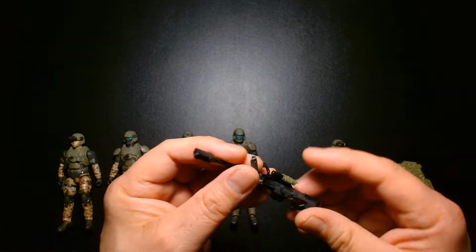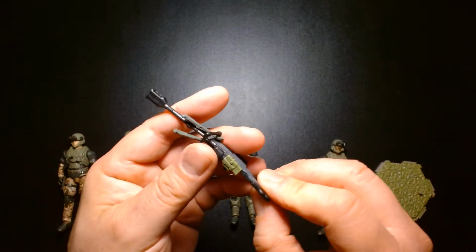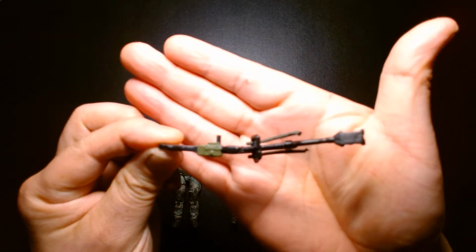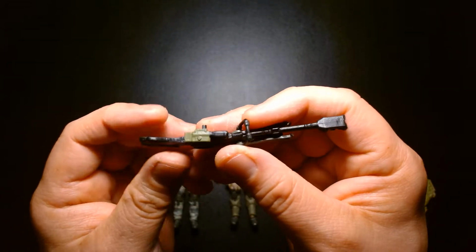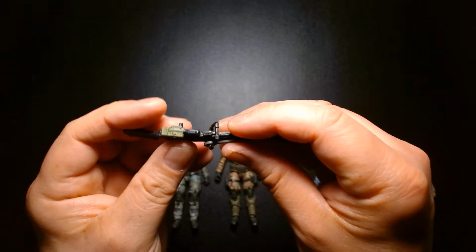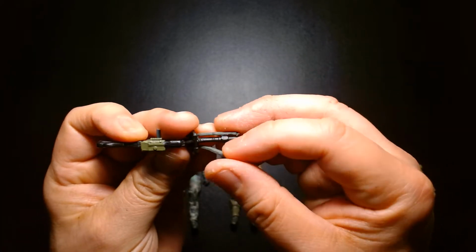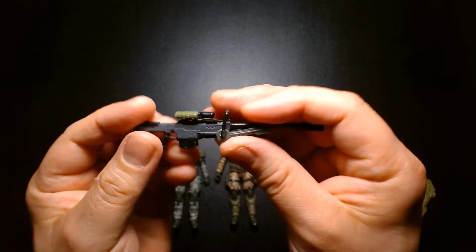The sniper rifle is awesome. One of the issues I have with this line of toys is that I always get the weapons bent and warped in the package, so it's not perfectly straight. You can easily remedy this by submerging it in hot water and reshaping it, and then once you have it straightened out, submerge it in cold water, and that will harden the plastic and reset it to a neutral position.